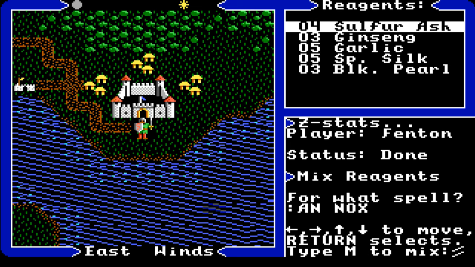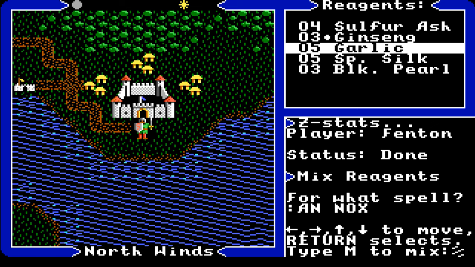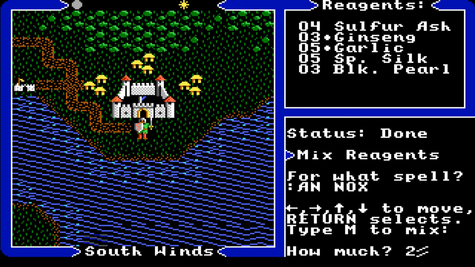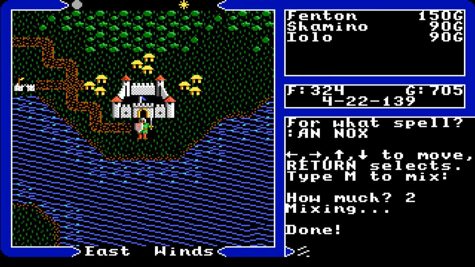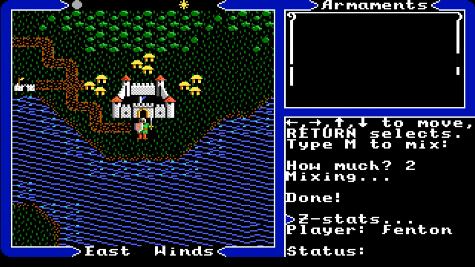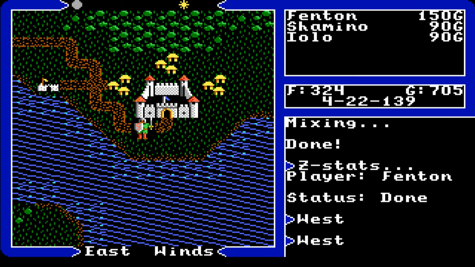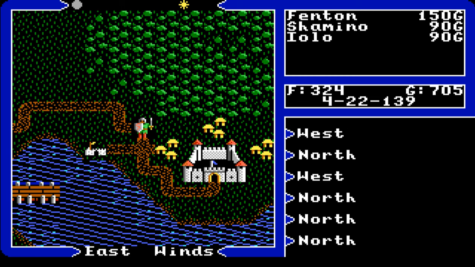And I'm gonna tell everybody how to mix cure poison. So you hit M, then type A, then N, which is Anox. And after that, you mix up Ginseng and garlic. Keep on doing that, and then you have your cure poison. Very important to make as many of those as possible.